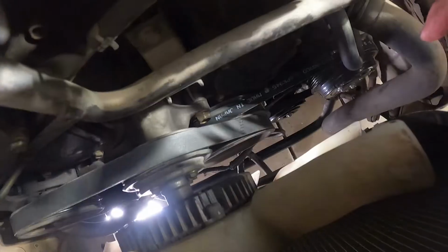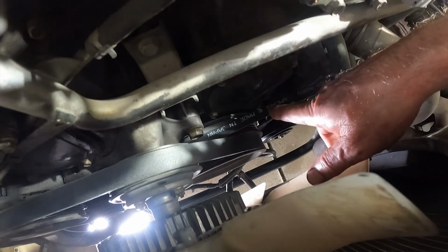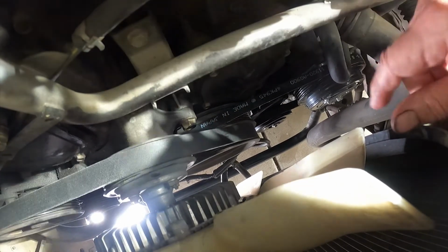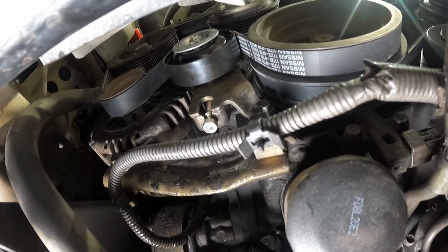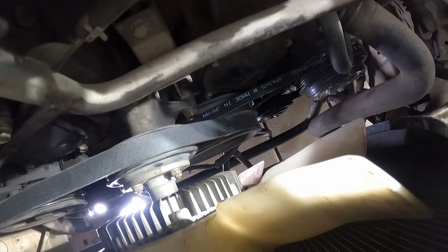It only makes sense. The way you determine when it's tight enough is what your deflection is on this point in the belt and on this point on this belt. And so we need to tighten those up and start looking for it. You want about a 1/16 of an inch deflection, 1/8 to a 1/16 of an inch deflection on the belts. And so we're going to start tightening them up, and unfortunately, you've got to get underneath and then on top, underneath and then on top, just to hone in on it. So we're going to start tightening up the bolt, and we'll start working back and forth.